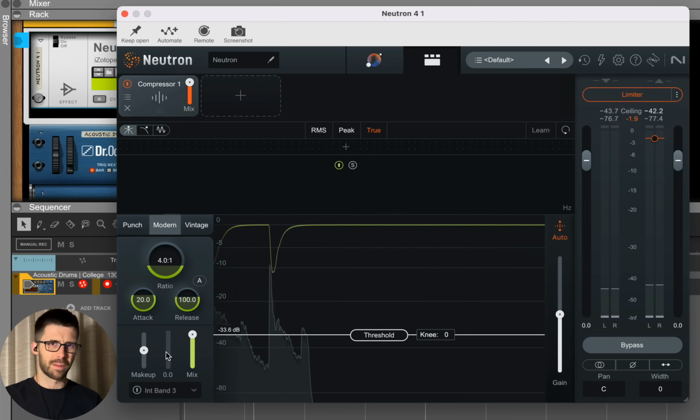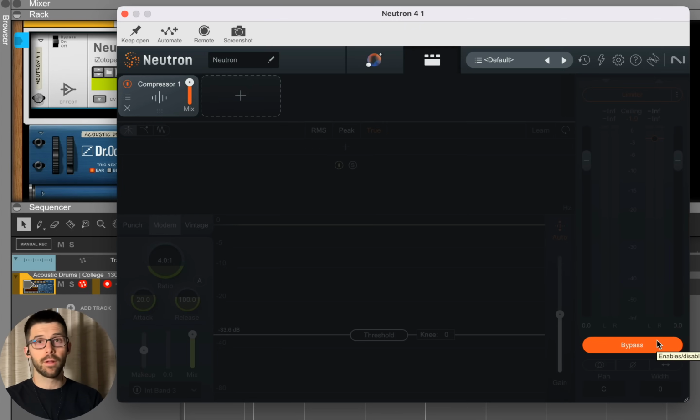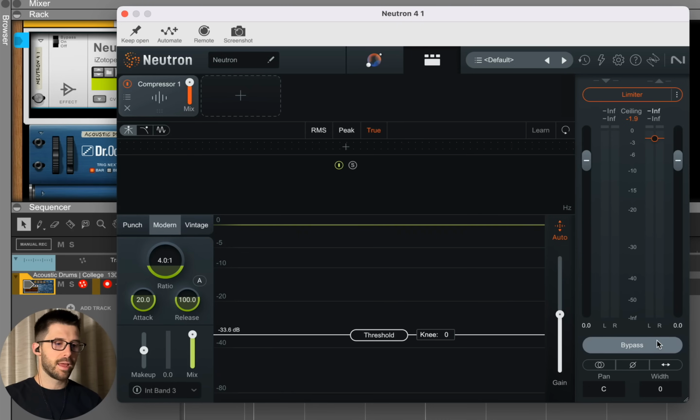So I can see here on the left, we get about 7-8 dB of gain reduction, so that's how much the signal is being reduced. And now I'm going to wind it back and hit the bypass button. So I'm going to bring the processor out and in and out and in, and listen for how you're hearing the signal change.